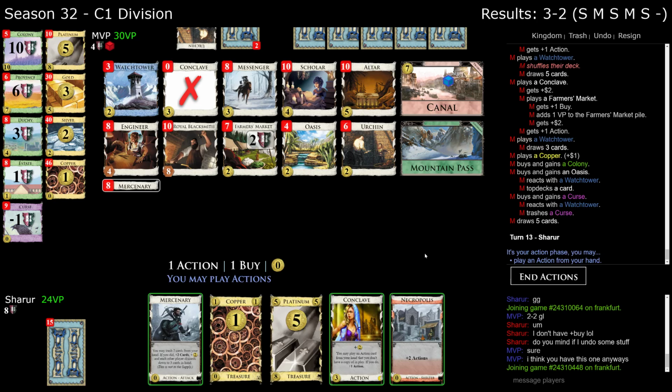Like, no, Acropolis is legitimately useful. Obviously, the Platinum is too. Alright, so he got a Colony and an Oasis. I think I have the same gains that he does, which is to say... I don't think I can end the game in a win.